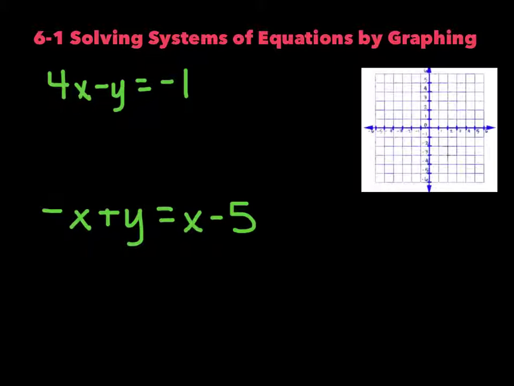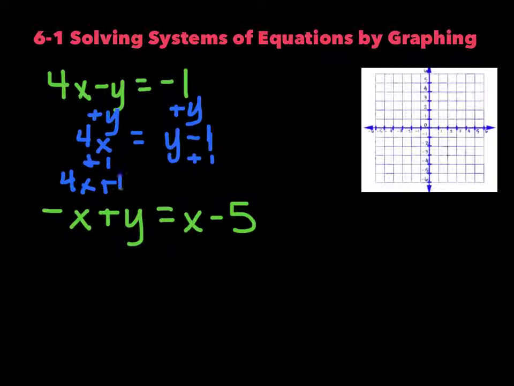And I'm going to show you just one way that you can rewrite this equation to get it in slope-intercept form. I am not necessarily a fan of negative y. So if I want to move negative y, I could just move that to the other side. So I would be left with 4x is equal to a positive y minus 1. Well, I really want y by itself, so then I would want to add 1 on both sides. So I get 4x plus 1 is equal to y. And since you have 2 things that are balanced or that are equal, you could simply flip-flop their sides. And so your equation with y on the left side would be y is equal to 4x plus 1. Now it's written in slope-intercept form.